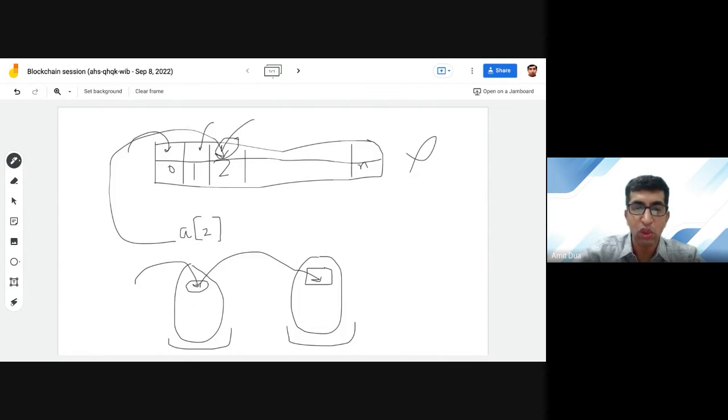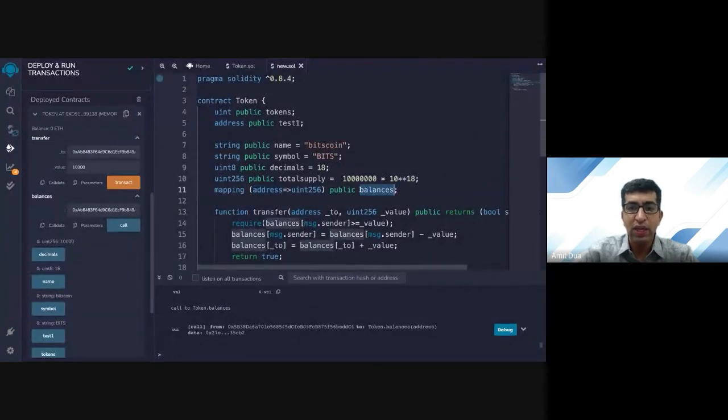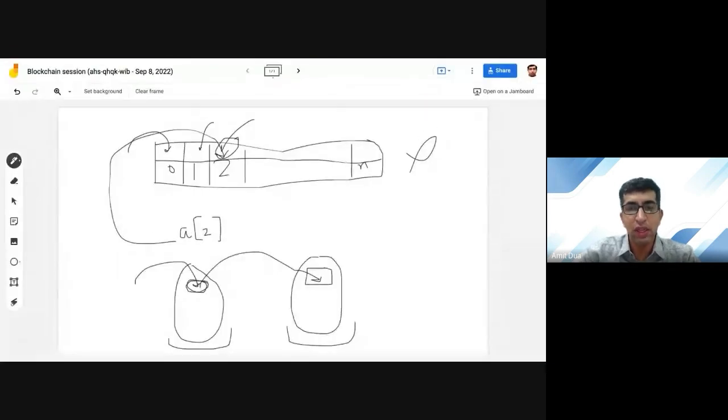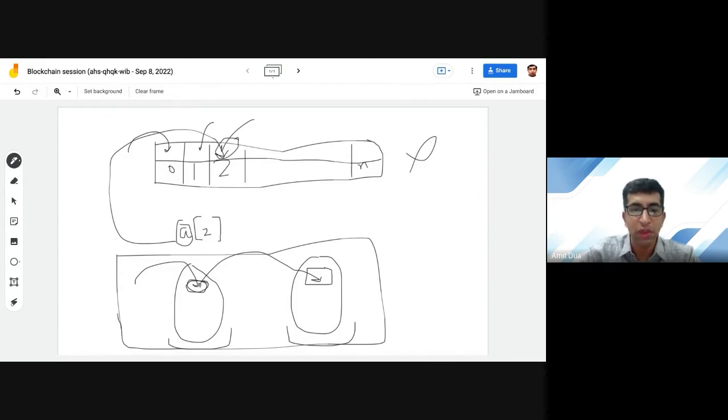We are just associating that anytime we can give some address and use this data type called mapping, whose name we are defining here as balances. As in the array, where the name is A, here the name is balances, from an address to an unsigned integer, and we can define any number of them.